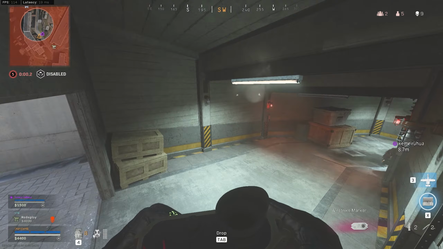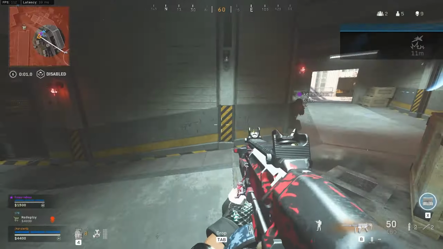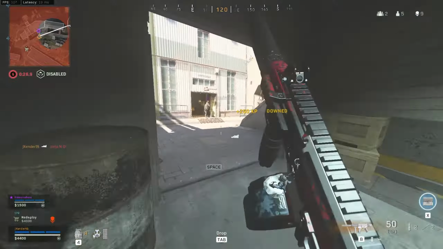Only four enemies remain. You know what to do. Airstrike, you are clear to engage. Inbound. Marking new safe zone. This is Strike 3-1, good copy. Long way from the safe zone. Gas is full.